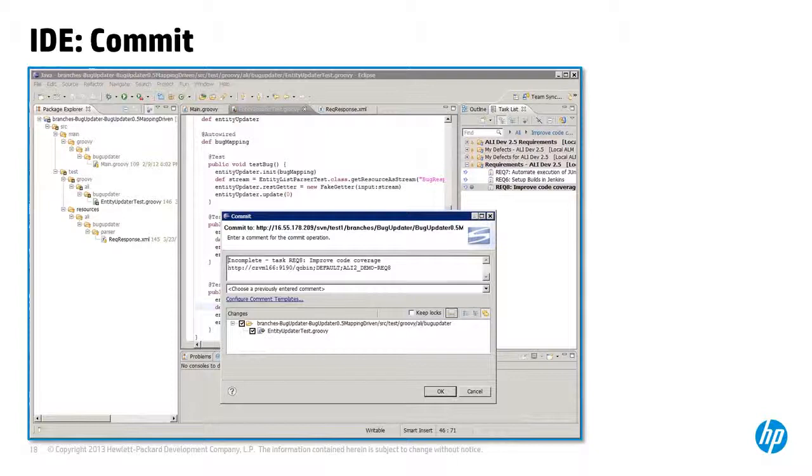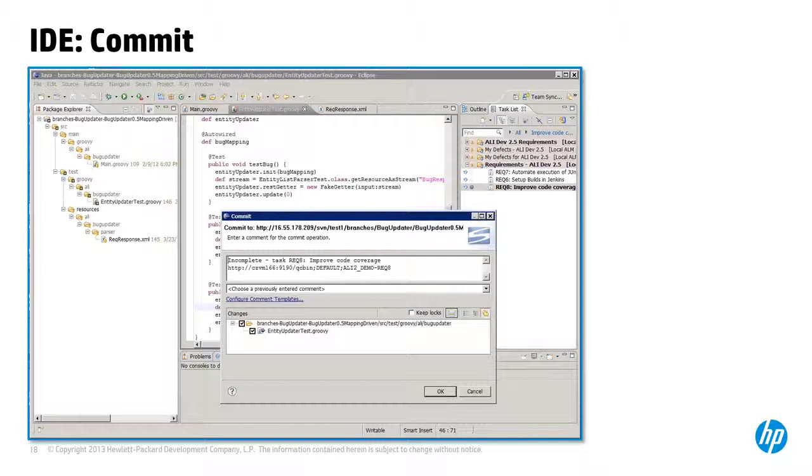When you finish with your changes, you can commit them, and ALI will inject the right commit message. So it will inject a reference to a work item. This is done for you automatically, so developers do not have to care about what is the exact format of the message. It's pre-populated automatically. Developers can, of course, extend it. But here I would like to emphasize that it's not absolutely necessary to use the IDE plugins. So if you, for example, want to submit your changes from command line, this is absolutely a valid option.